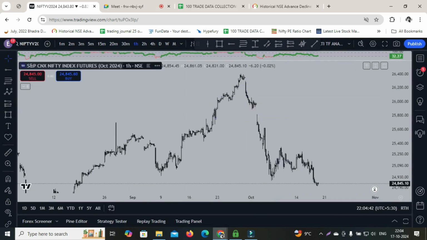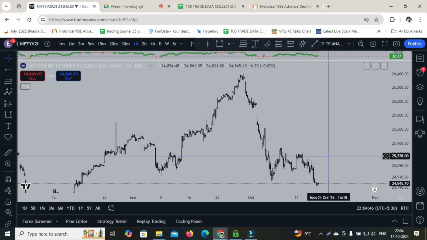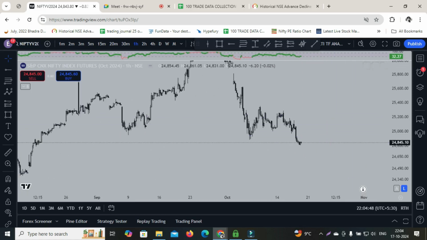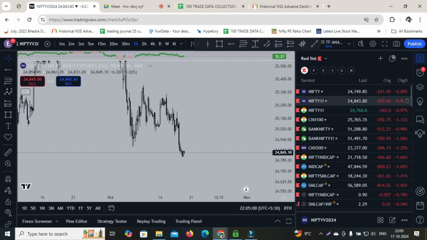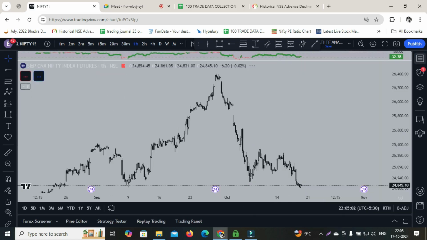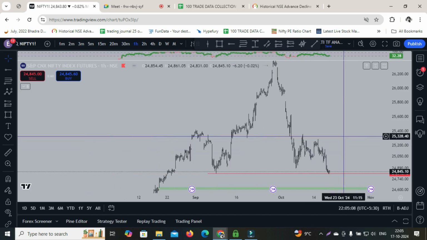So the October futures will be Nifty V2024, that is, Victor 2024. So there will be a difference in price action on that particular series futures and on the continuous futures. For technical analysis purposes, it's always better to take continuous futures because they have a lot of data, like multi-decade data you can get there. Okay.